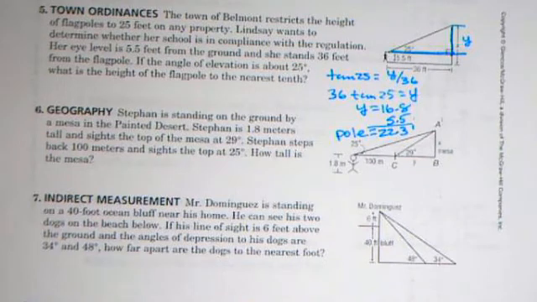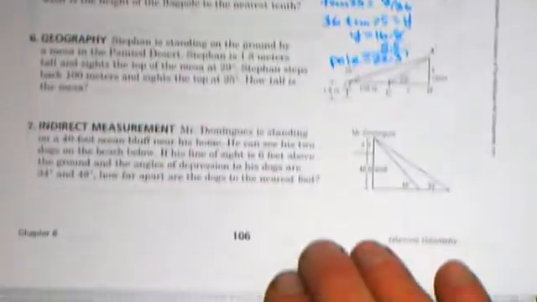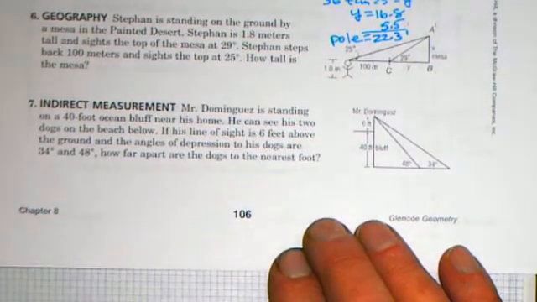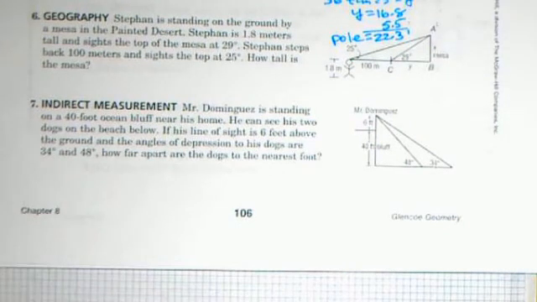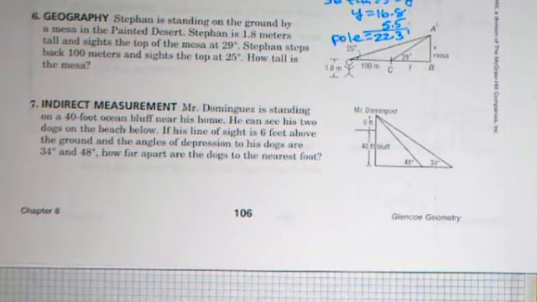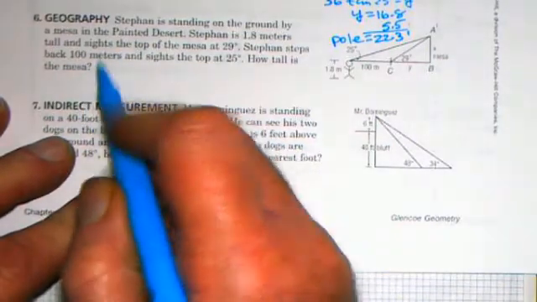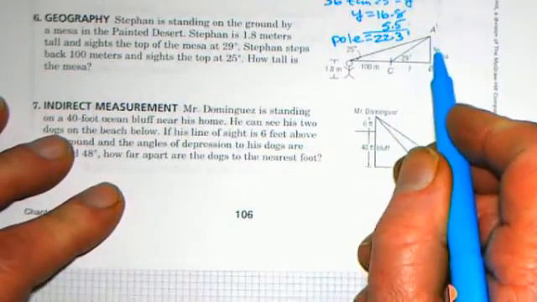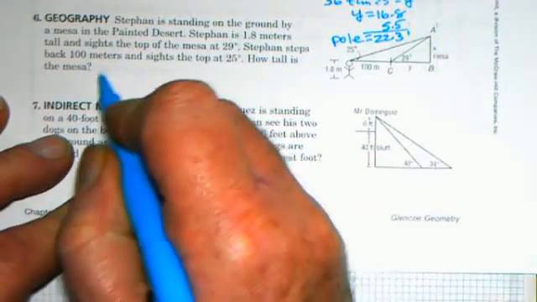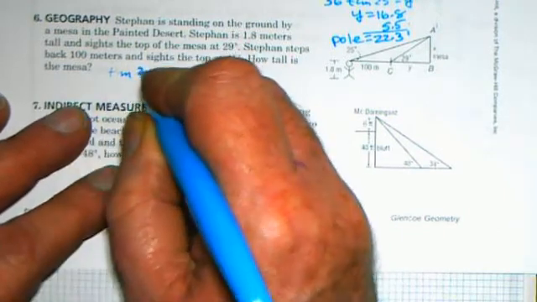Okay, let's look at number six, this geography problem. So Stefan's standing on the ground by a mesa in Arizona. He's one and a half meters tall, so at the end we got to remember that we need to add one and a half meters because they're asking us how tall the mesa is and he's taking his sightings almost like two meters up. So first off, he sights the top of the mesa at 29 degrees angle of elevation, and we don't know how far he is away from the mesa or how tall the mesa is, but we can represent this in terms of a tangent because x is opposite and y is adjacent, so we can write tan 29 is equal to x over y.